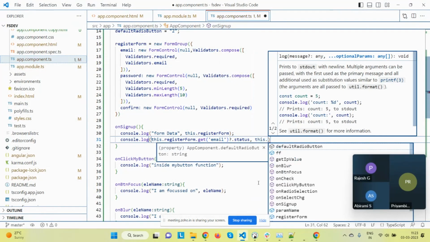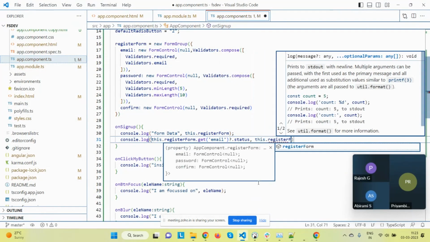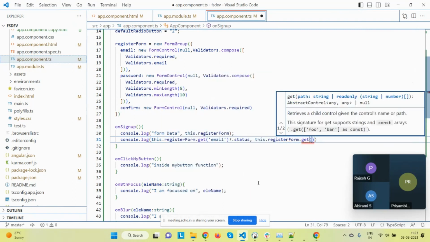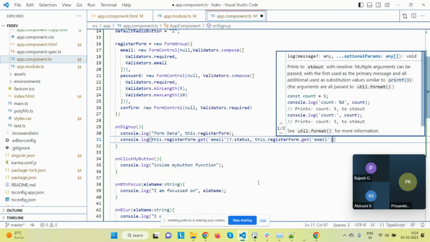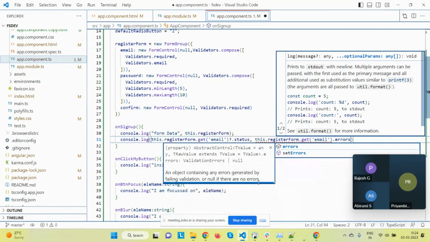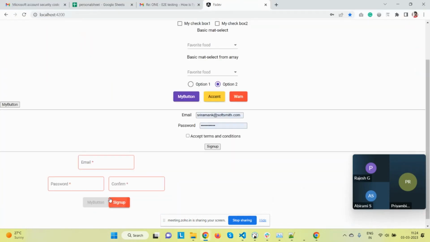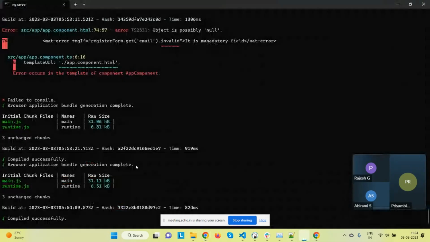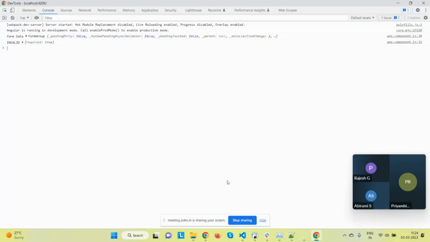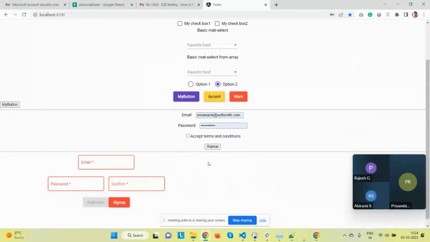This dot register form dot get email dot errors. Let us see this. Sign up. Now it is done. Sign up is done. The invalid. Okay, it is dot status. Required is true. That is okay, fine. Dot status is invalid.